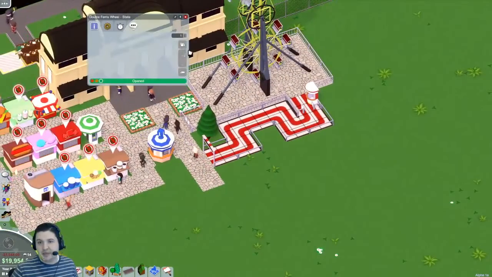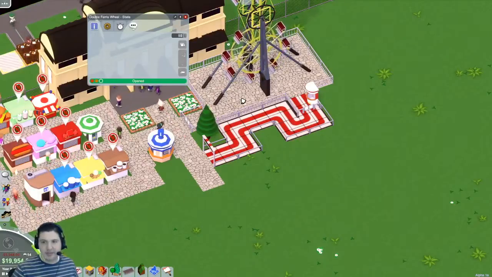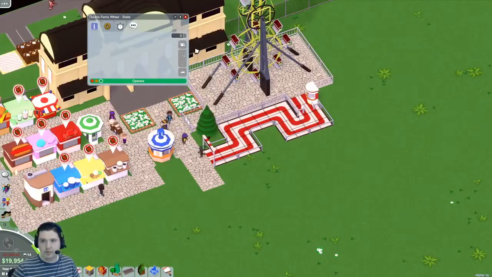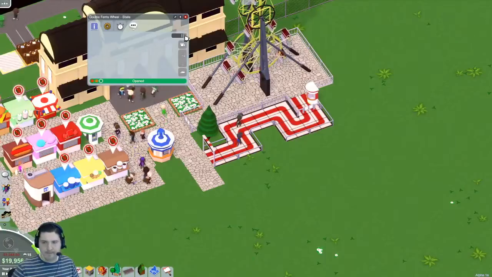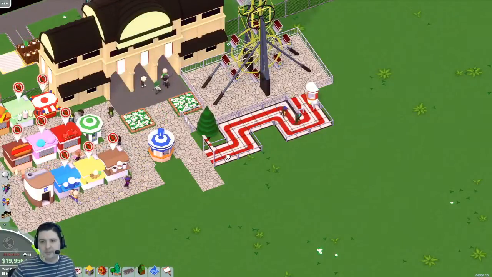And why is nobody going in here? It's too expensive. Let's drop this down to 50. Oh no, not $50. $0.50. Let's put $0.50 on there and see if we can get people to go in there.